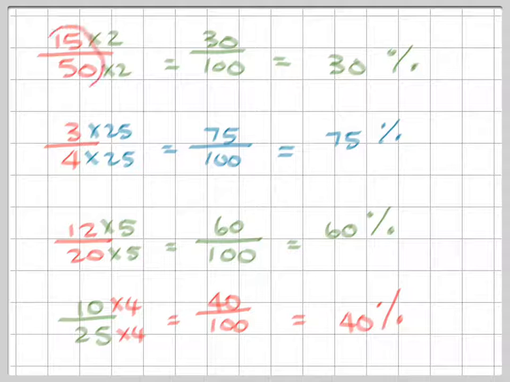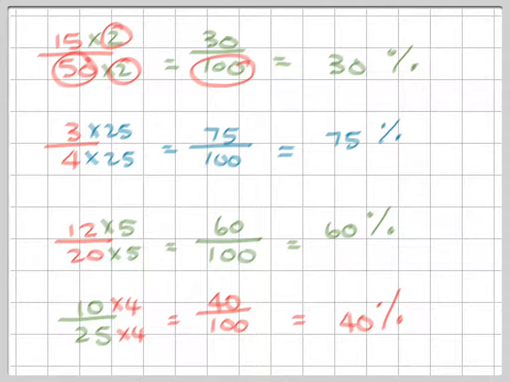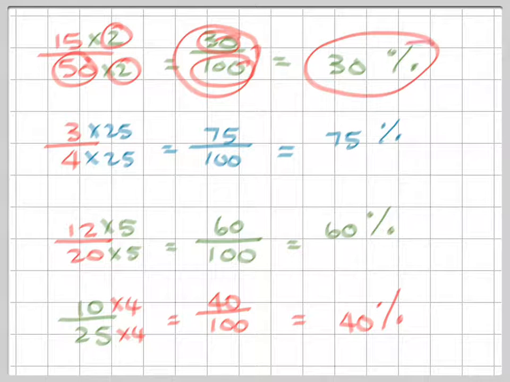Right, now let's do a few more. We can see we have 15 over 50. And you can see 50 goes twice into 100. So we multiply it by 2 to get it to 100. 15, we're going to multiply by 2 simply because it was done to the denominator. We also have to do it to the numerator. That becomes 30. We now have 30 over 100, which we can rewrite as 30%.